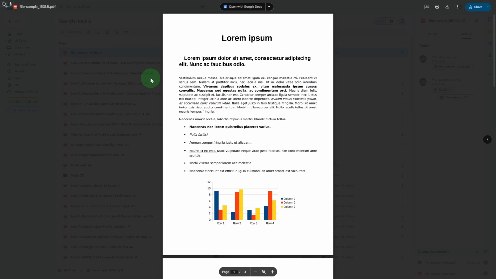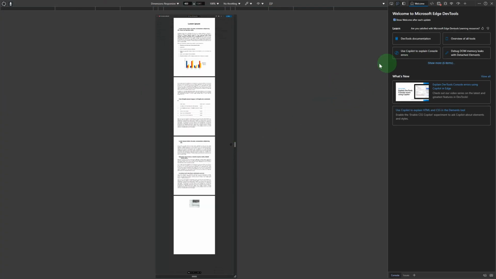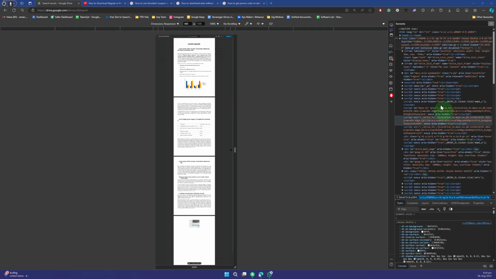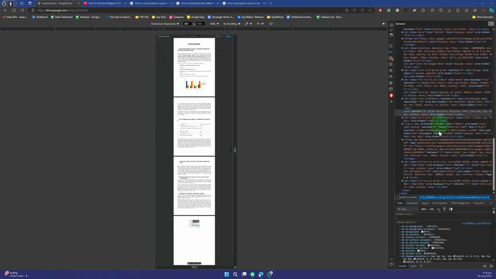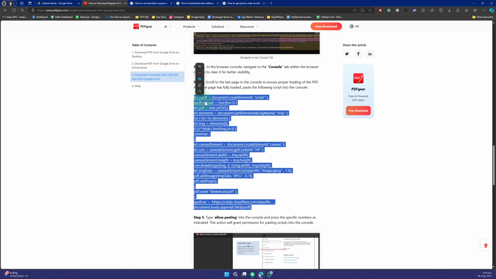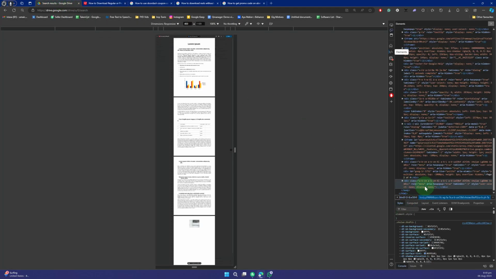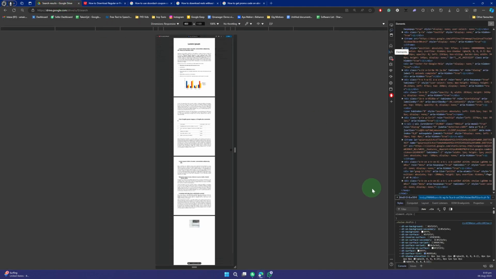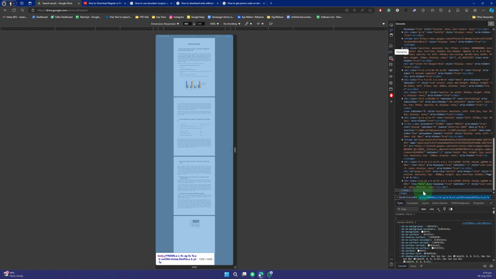Now what I need to do is simply press F12 and now we can see a console will be opened up. So I'm going to be simply heading over to the development tools and you can see we are on the elements section, and then you need to scroll all the way to the bottom, and in here you are going to be simply pasting this code. You can copy this from your screen, or I will put this in the description. So you are going to be simply pasting this code in here, and once you do, you can also go through this guide yourself as well. And after pasting this code in here, what you are going to be doing is pressing enter on your keyboard.